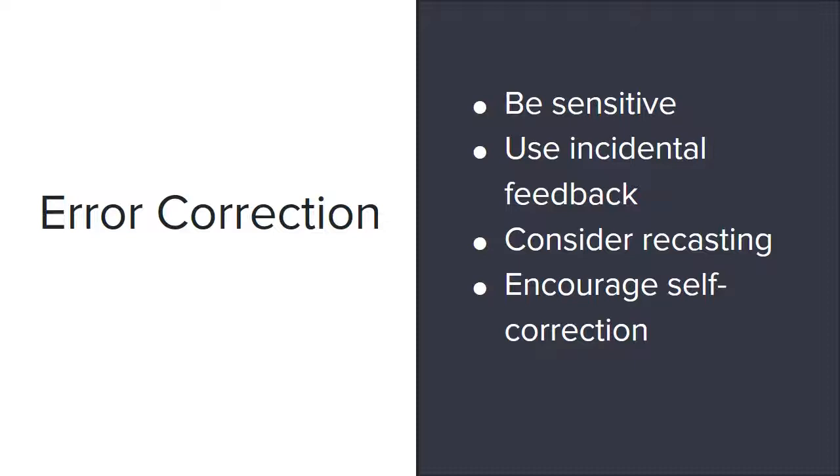And of course, we want to encourage self-correction. We want learners to become better at identifying their own errors and then fixing them. And you can do this with written or oral language. You have the student produce some language, and then you have them go back to review it. And you may talk specifically about, here's some forms that we've explicitly explained. I want you to go and review it and see if you have any errors with that. And as learners progress, they are more likely going to be able to identify their errors so that in the future when they're writing, they'll get better at incorporating that new grammatical structure into their natural flow of language production.